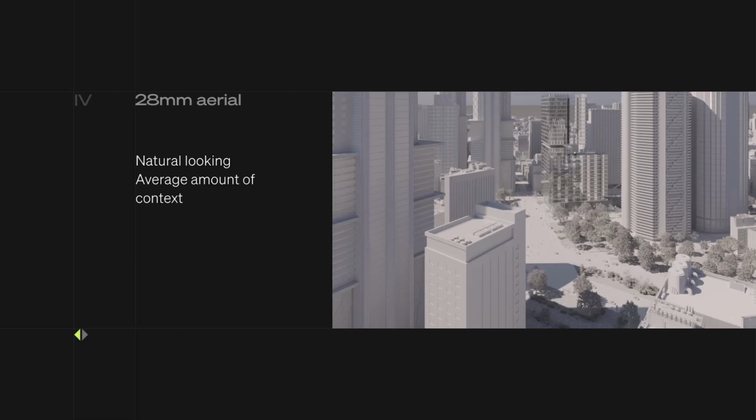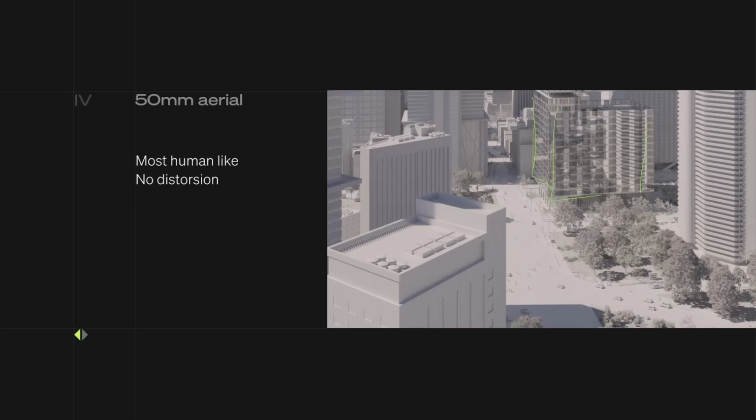50 millimeter is, as I'm saying, the most human, 40 to 50, it really depends on people, on what type of camera you're talking about and what type of sensor, etc. But either way, we have almost no distortion happening. Here you have strong diagonals because of the orientation of the building, not because of actual distortion. And you can see again it is very zoomed in on our subjects. So very natural looking, as if you were literally looking out of the window.